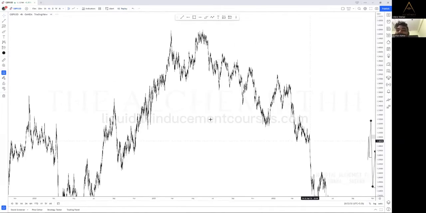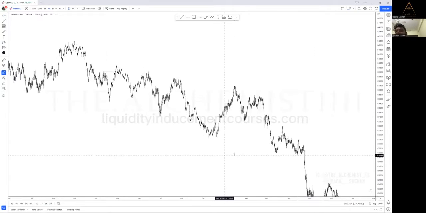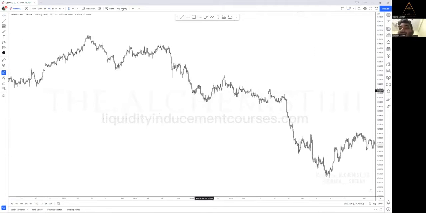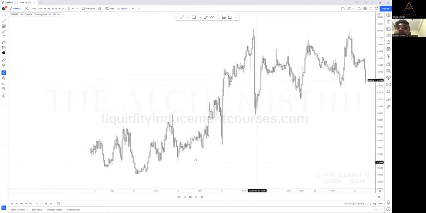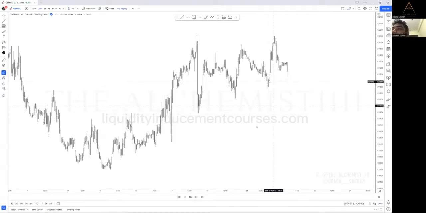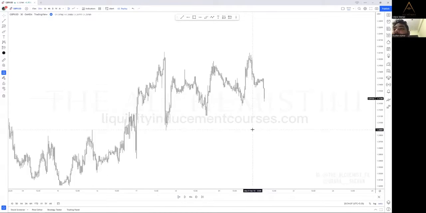Okay, because it's different. Where else do we have three examples? Look at this one. Clean. If I put the replay tool here and go to a lower time frame, let's talk about time frames later. Okay, I'm only showing you examples of POIs, so don't confuse anything. Okay, let's go through it one by one.